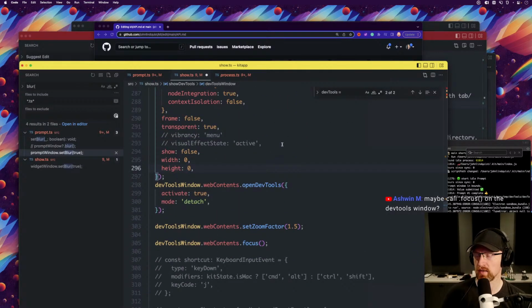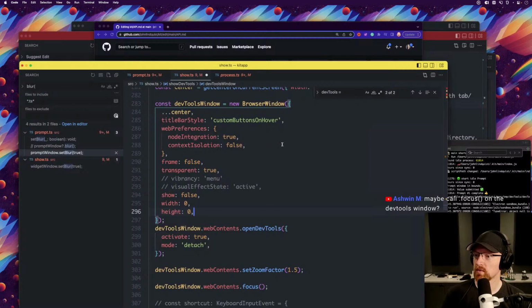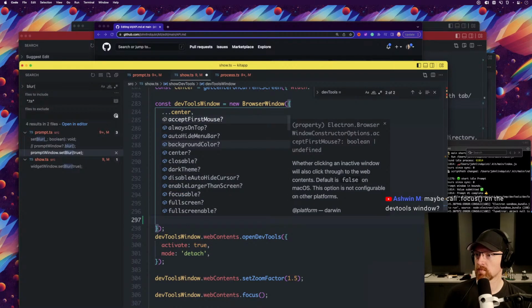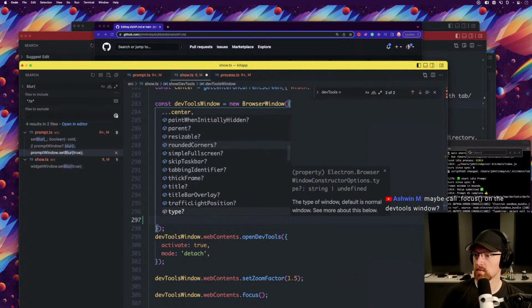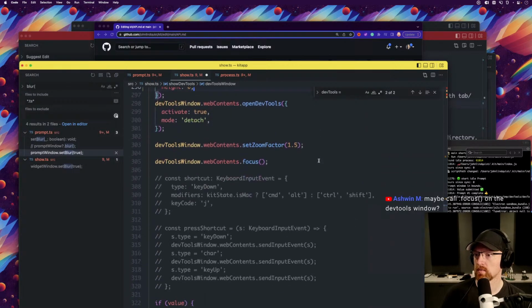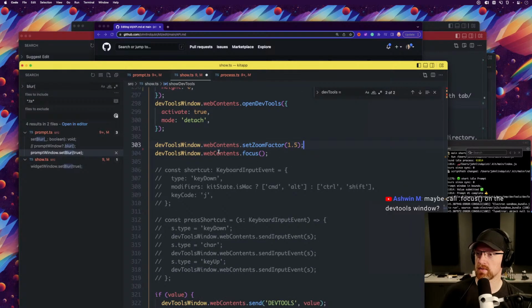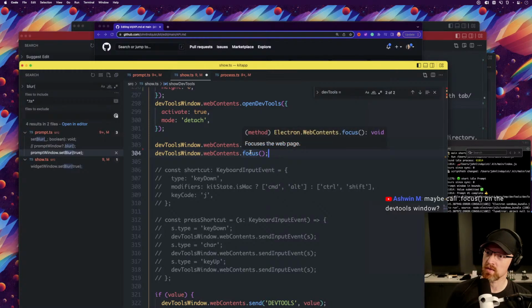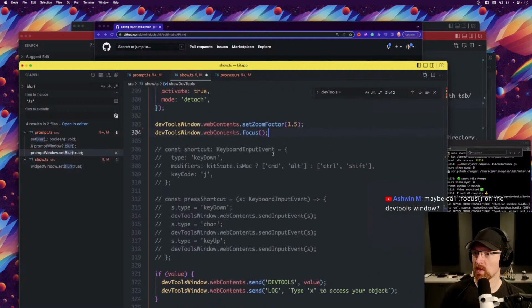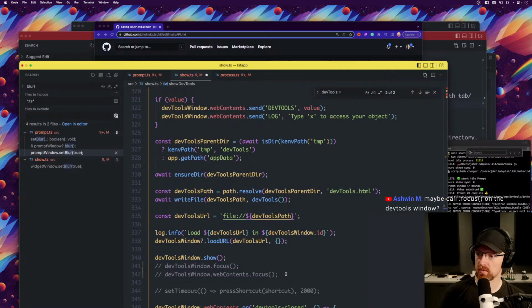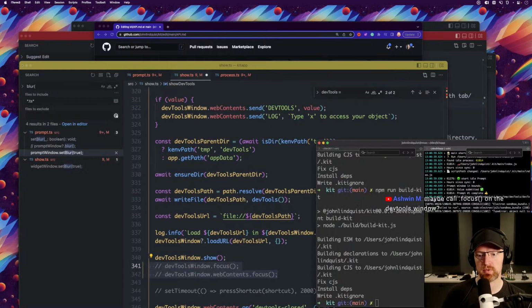I don't want it always on top, like I really don't. Because it's the web contents of the DevTools window that I really want to focus, but I don't know if that's like, and maybe that's what it was, because I was telling it to focus the parent. This is telling it to focus the parent window, not the DevTools window, not the detached DevTools window. So maybe that's what it was.